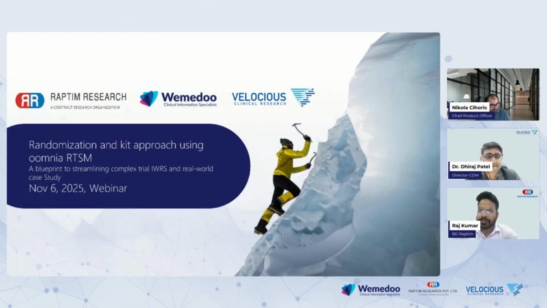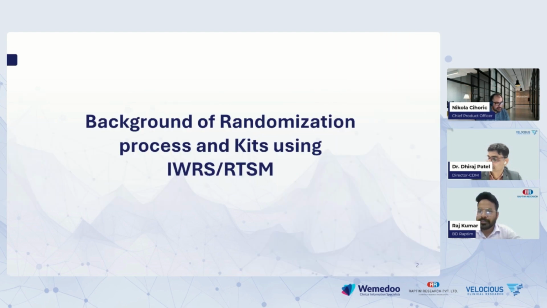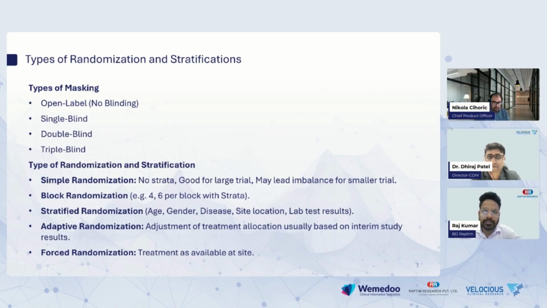Thank you very much for this nice introduction. We are going to present today our use case on development of randomization and trial supply management, formerly known as IWRS or RTSM system, and to discuss one particular use case. Before we start, I will tell a couple of words about randomization, drug supply management, and inventory management, just from a helicopter perspective, not to go into the details of statistical background.